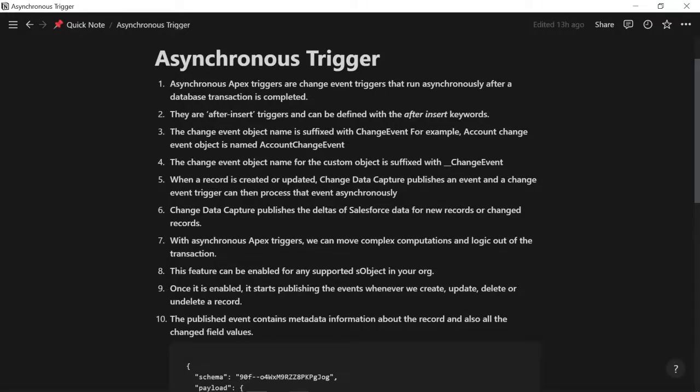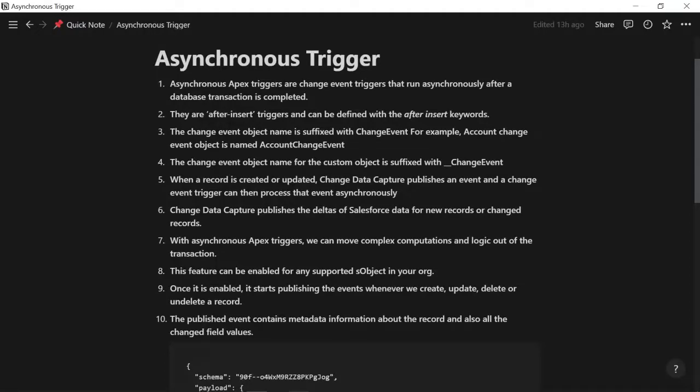Before writing the asynchronous trigger, we will go through some points regarding it, and then we will write a trigger in our next session. Asynchronous triggers are change event triggers that run asynchronously after a database transaction is completed.